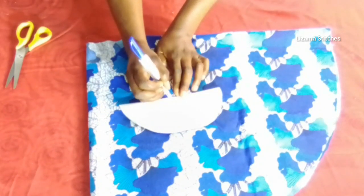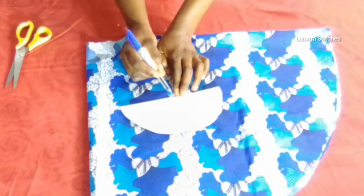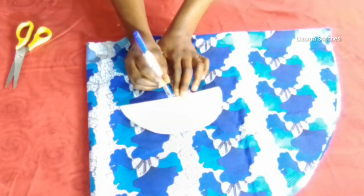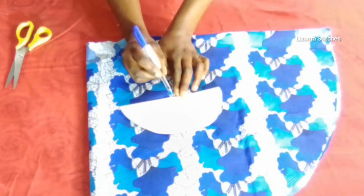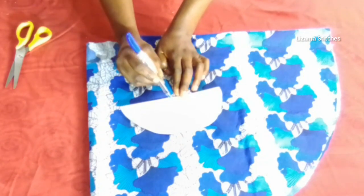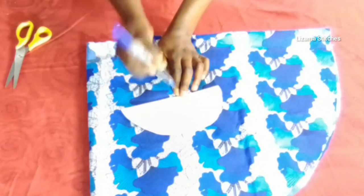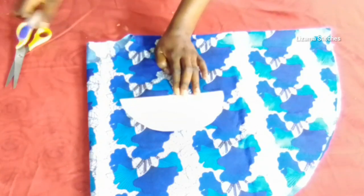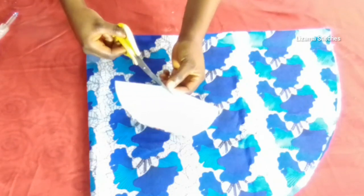This is my back neck width, and this is the back neck depth. While this is the front neck width, and this is the front neck depth. The front and the back neck width are the same. Take note. After drafting my front and back neck measurements, I had to cut it.